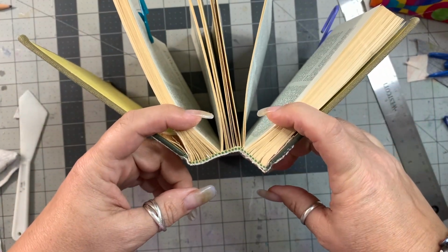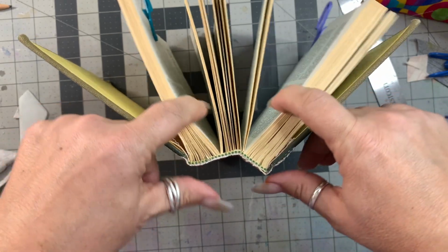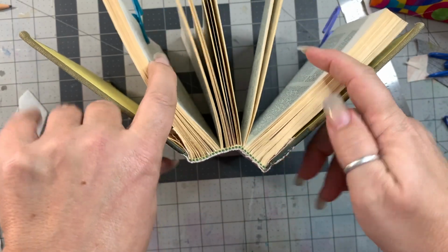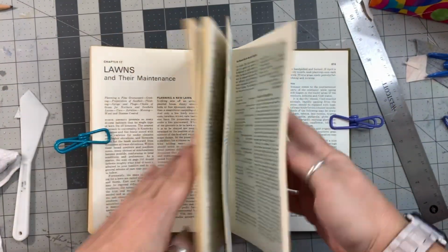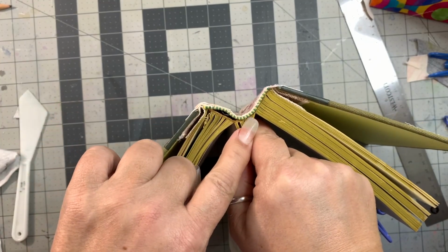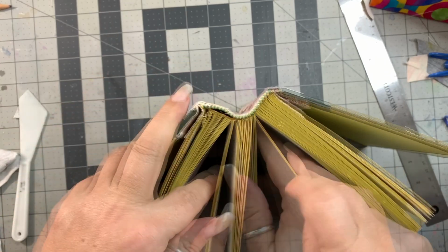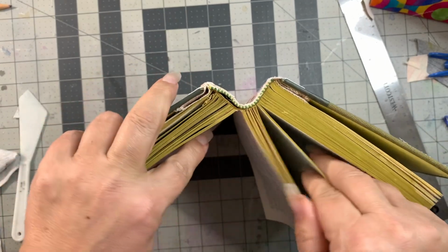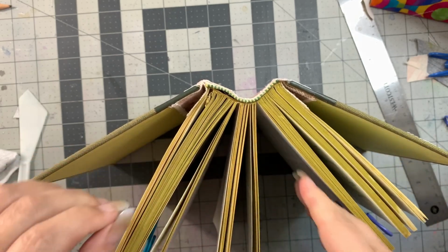I'm not measuring, I'm not doing any math division, taking the whole book and dividing it in thirds and putting half on this side and half on this side. I'm just eyeing it up because it just needs to be. But now I'm second guessing myself. That's going to be a big area, but that's okay. It's a nice wide spine. Maybe I won't take quite as much out. Maybe I'll do that. A little bit less out.